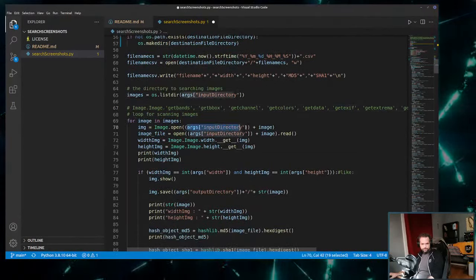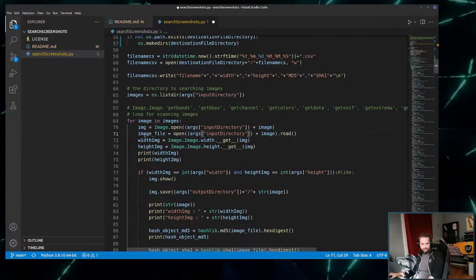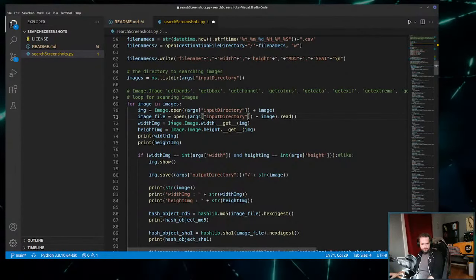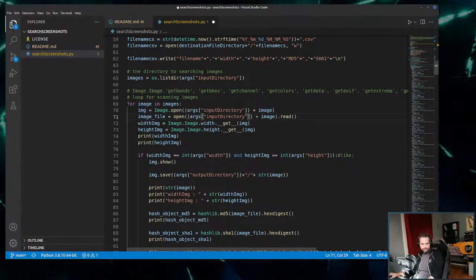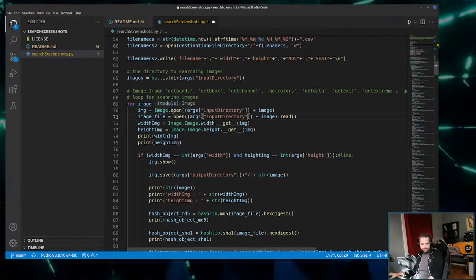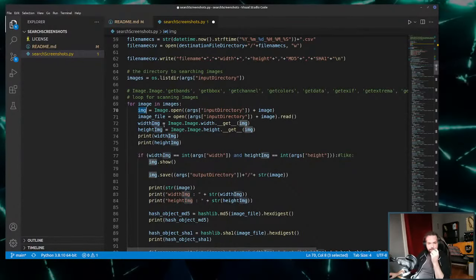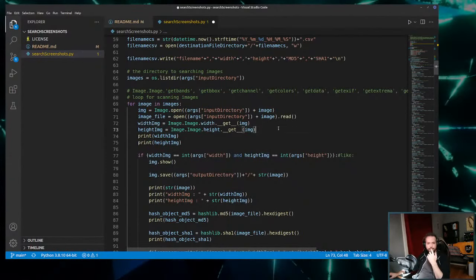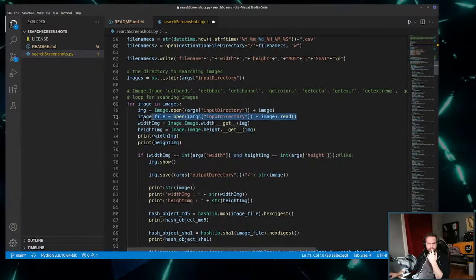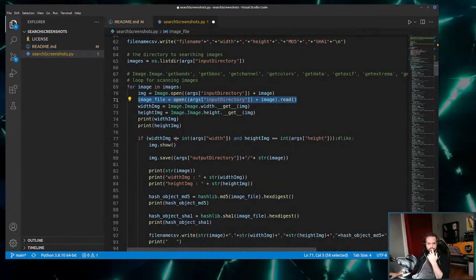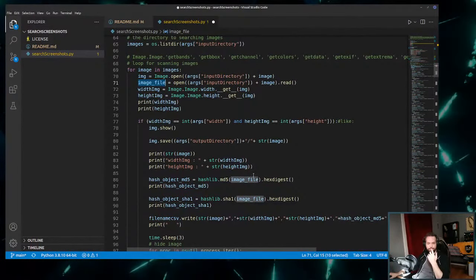We have our input directory, open image read. I wonder what this img is. Okay, that's the image object. Image file is the data. We're using image file. Yep, okay, that's what we're hashing.